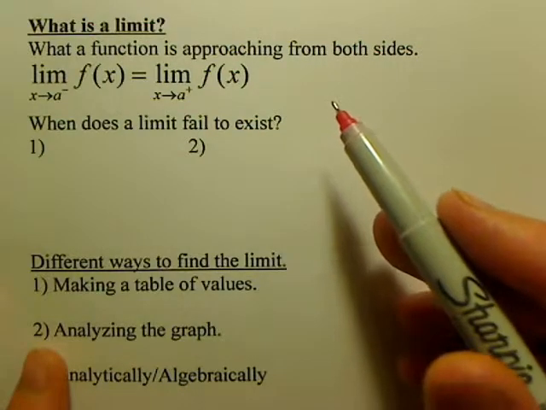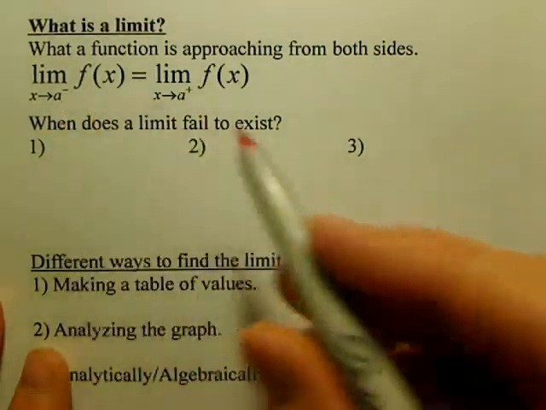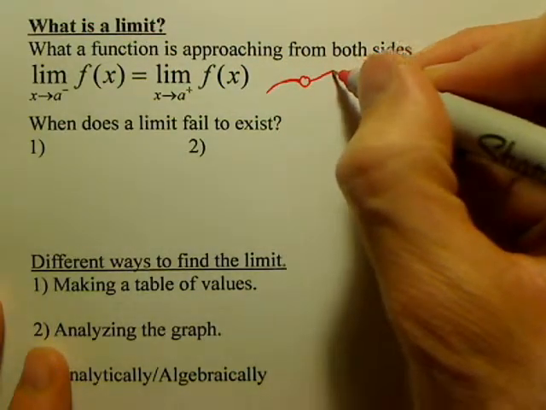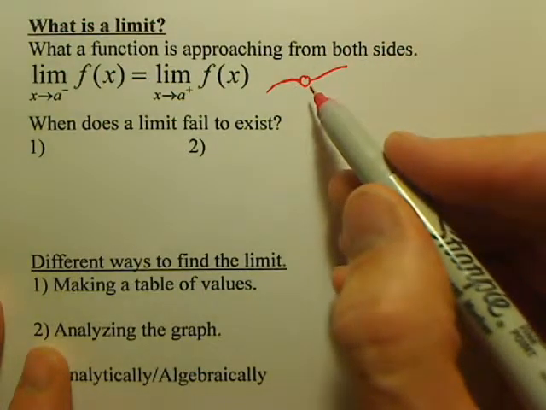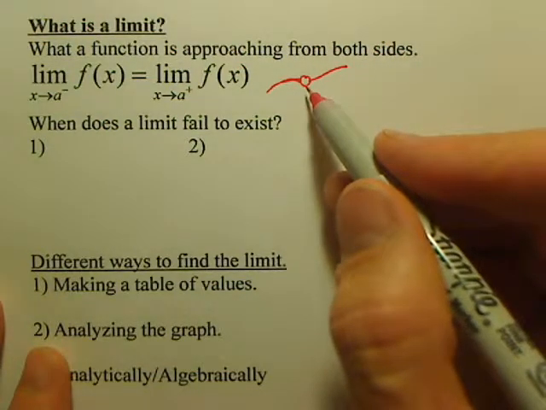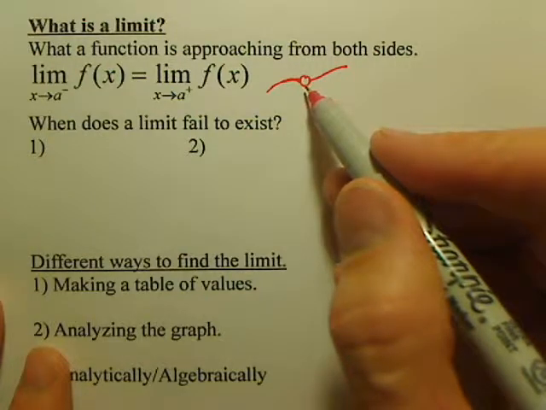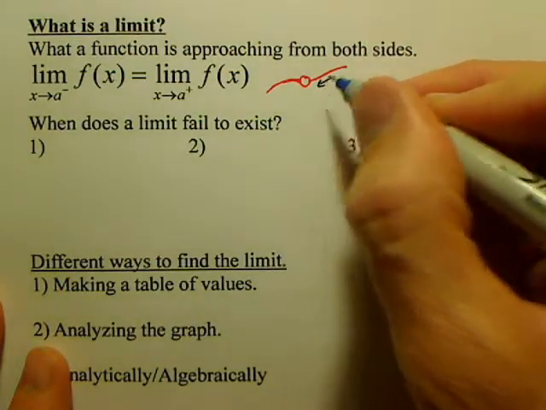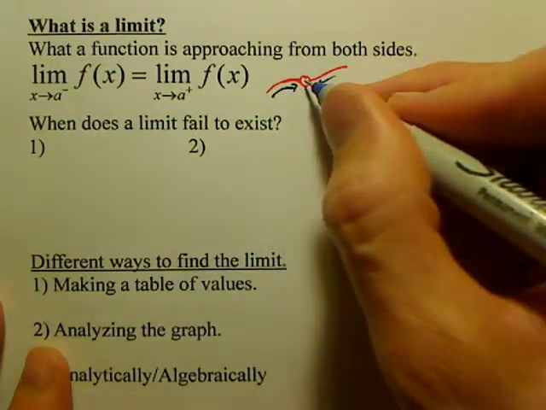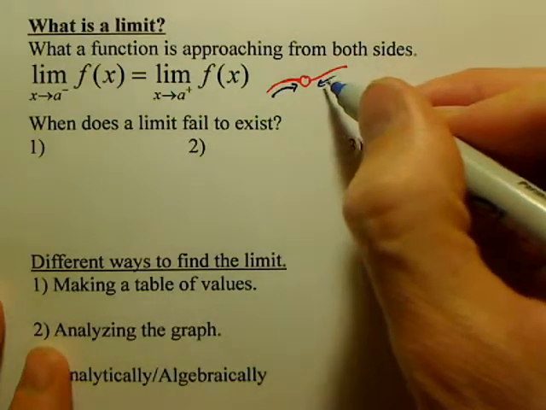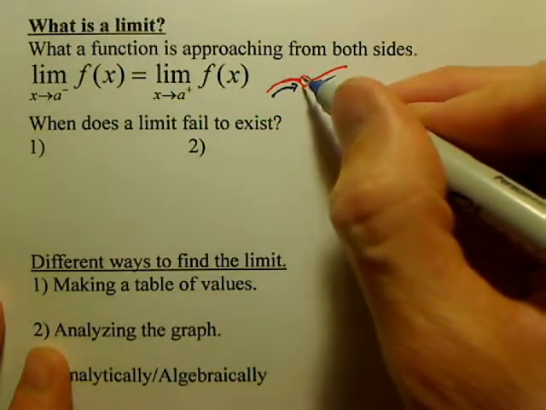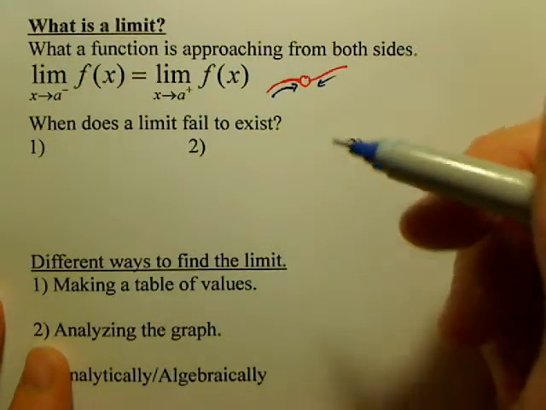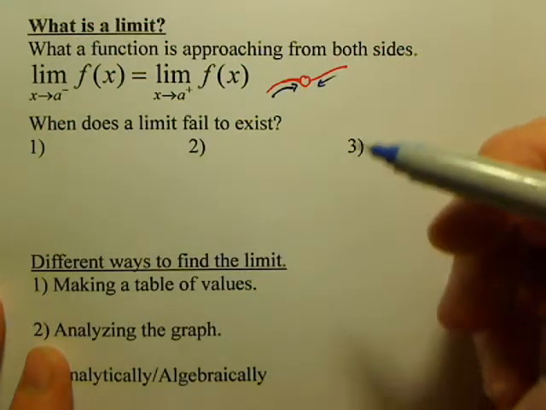Alright, so what I'm saying by that is if I have a graph, okay, and let's say I have a hole in it, which is very common to have graphs with holes in them. You might not notice it, but there are holes in some graphs. I do not know the value of my graph at that point. But if I look at what's happening as I come from this way and as I come from this way, can you tell what that hole is? Okay, because right before they both come together, you can tell that value. That's what a limit is. What are you approaching from both sides? Or what does a value of something look like it's going to become?